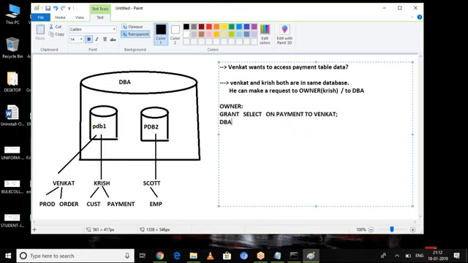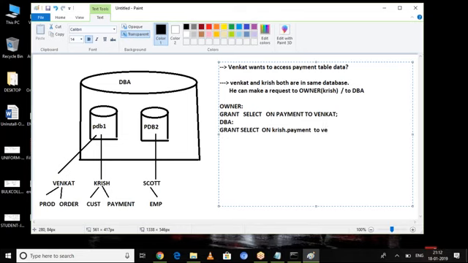Suppose DBA, how is he giving the permission? DBA is giving permission like this. Listen carefully. Grant. What is the permission? Select. On which table? Payment table. Who is acting? DBA. Payment table is under which user account? Krish account. So Krish dot payment, to whom?